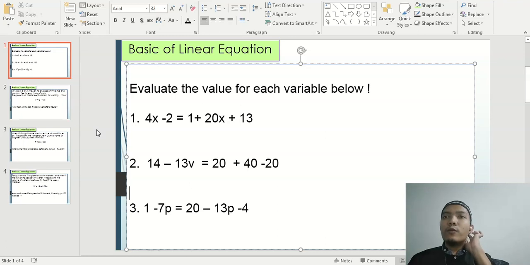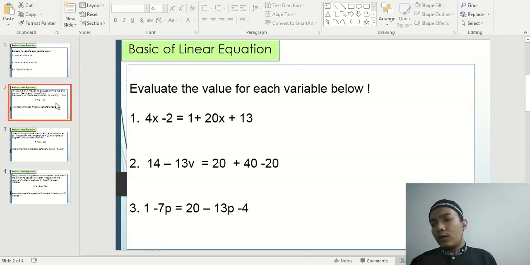Today, inshallah, I'm going to explain the basics of linear equations that we have already learned for this week, the first week. I'm going to begin with the most basic things, manipulating the algebra using addition and subtraction. We have already discussed the rulings, whether the symbols change if you move from left to right or right to left. And here we are going to demonstrate how it is done.